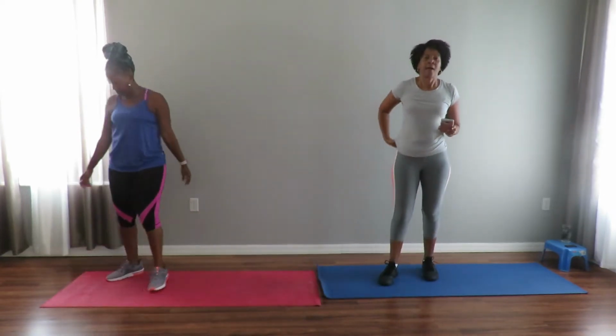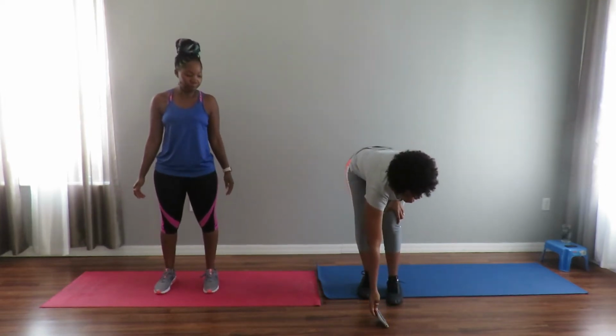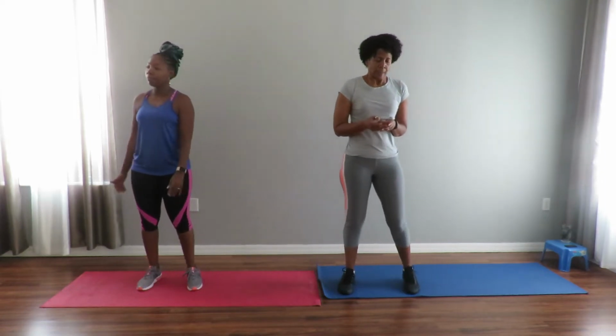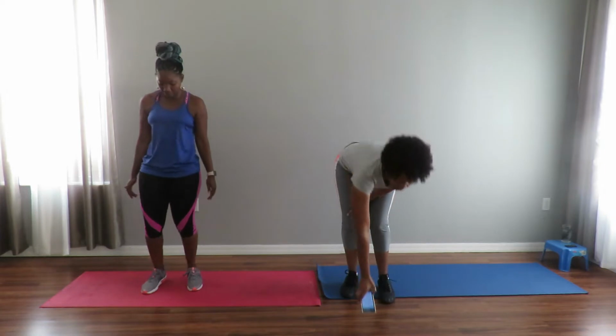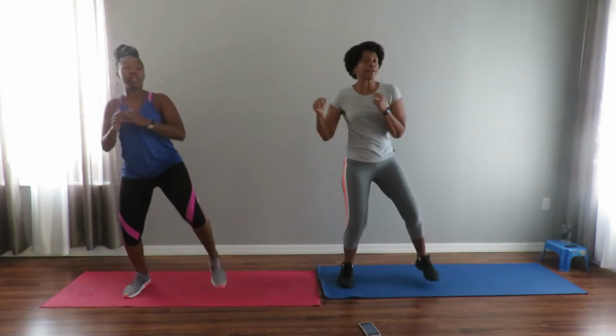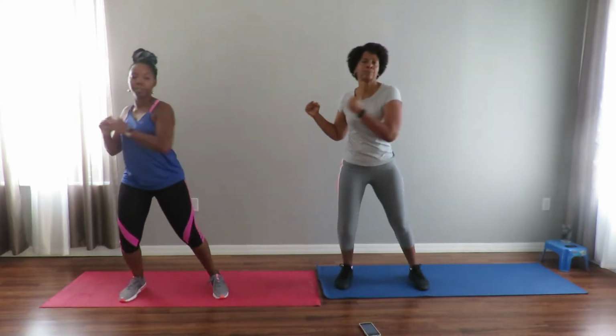So, moving on to the next set, which will be our waist twist with the knee lift and our bicycle crunches. Ready? So, up. And if you want to hop, you can. Just a small hop. Go at your pace. You don't have to keep up with us. That's tight.